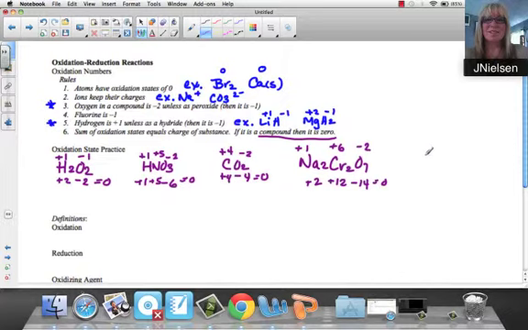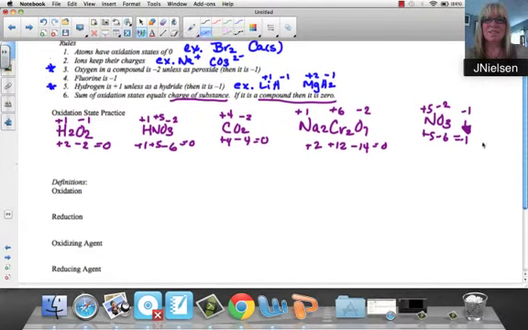And lastly, let's throw an ion in here, NO3 -1. So remember, when I have an ion, the sum of the charges, oxidation states, equals the charge of the substance. So now this overall ion has to equal a net -1. Okay, so oxygen is -2. That gives me a -6. In order for this to equal a -1, nitrogen has to be +5. And now it equals the charge on the ion.